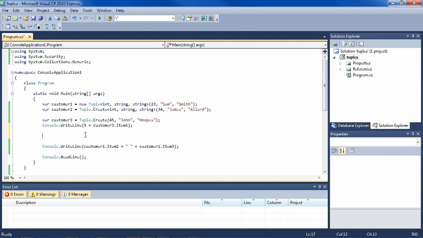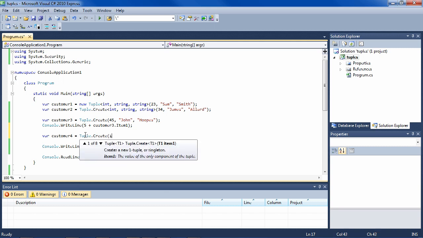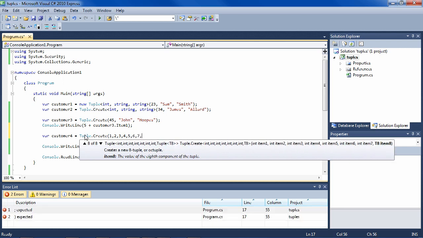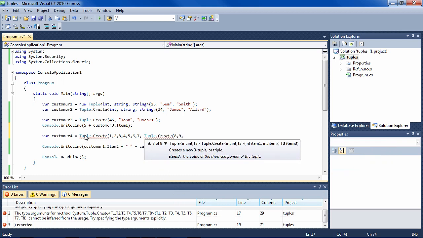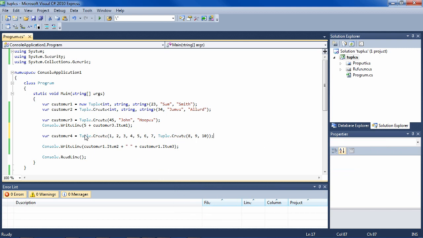So if we have, for instance, customer4, and then we have a tuple that we create, and here's 1, 2, 3, 4, 5, 6, 7, and then the last one is a tuple itself, and we create that as 8, 9, 10. We have 10 items in our tuple, even though we only have 8 items in a tuple, so to say.